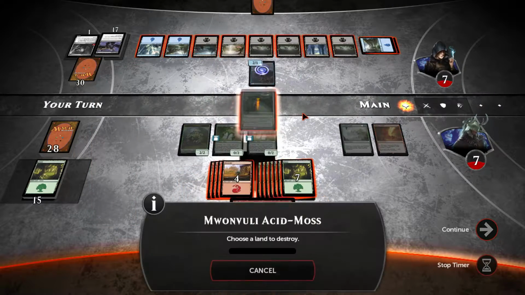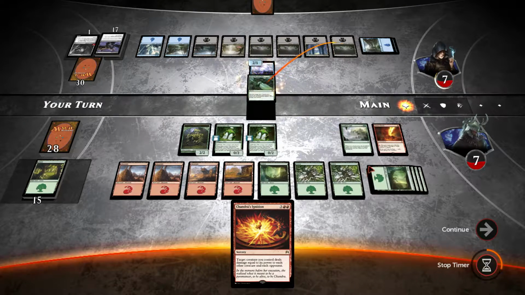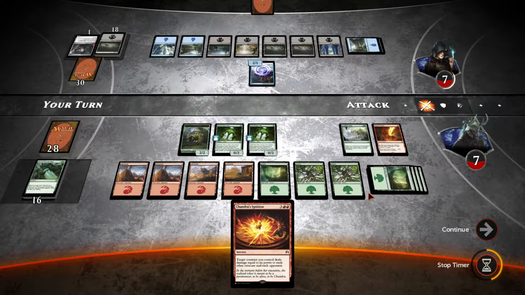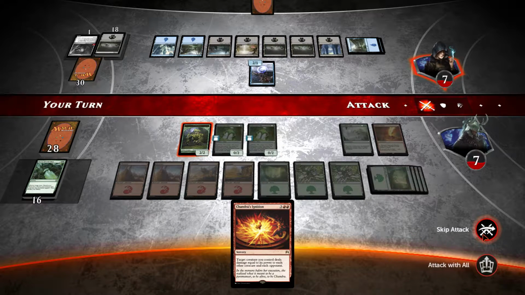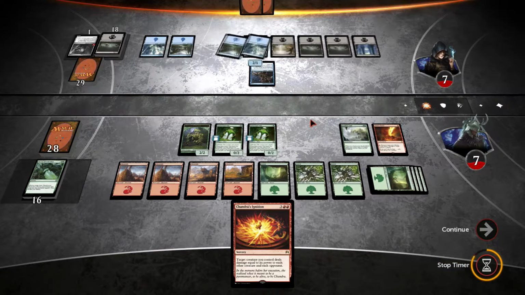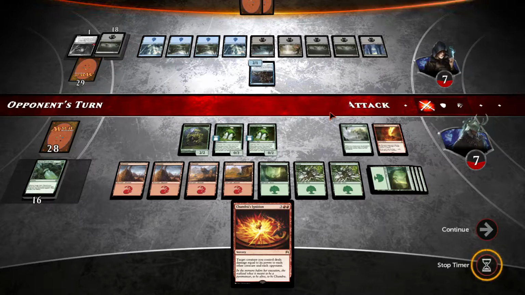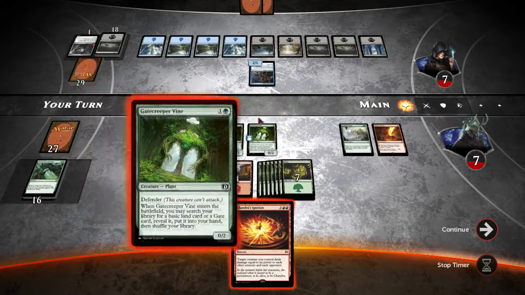So let's play out an Acid-Moss, which destroys, I don't know, black mana. Doesn't really matter here. We're just going to generate a token from it. Oh no, we don't, because we've got no forest left in our deck. Okay, interesting. So, do I attack? No, I'm just going to skip attack here, because it's not really worth it. Is the computer going to swing? No, he is not. Okay, so we've got kind of a stalemate going on here now.